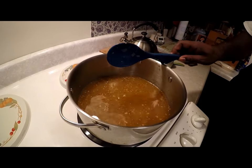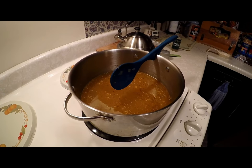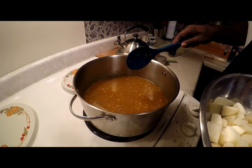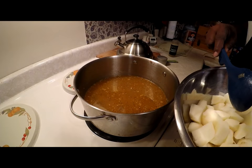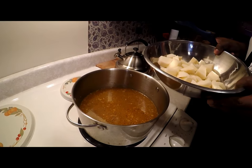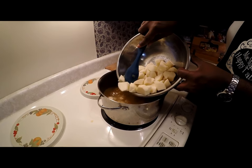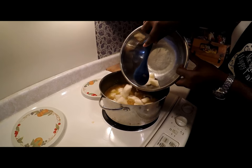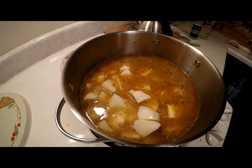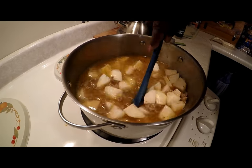Get this in here and let it start flavoring the broth along with the onions and the sausage. Then we're going to bring in the heavy hitters, which is the potatoes. The recipe calls to add everything up through the potatoes and then let it come to a simmer — the kale and the cream will come after it has simmered. I'm adding in this pound and a half of potatoes. Use any type you like; I go with golden or red potatoes in general. They have a great flavor and they basically break down and become soft pretty quickly.